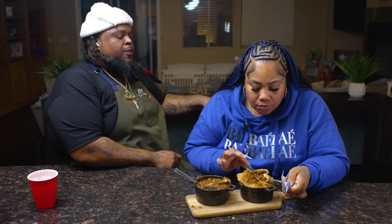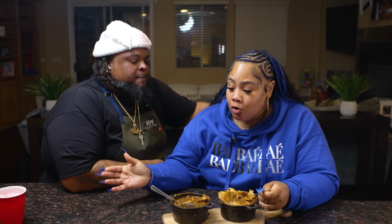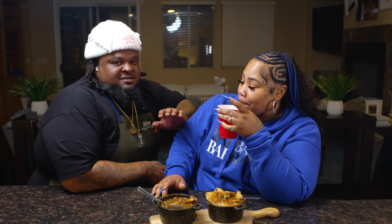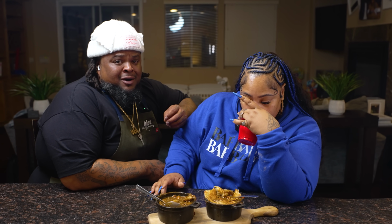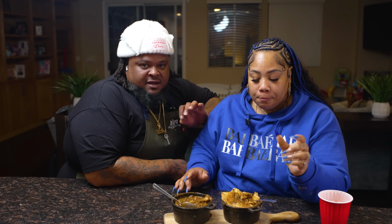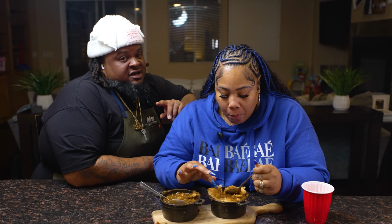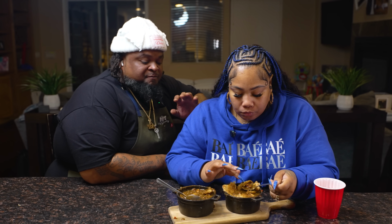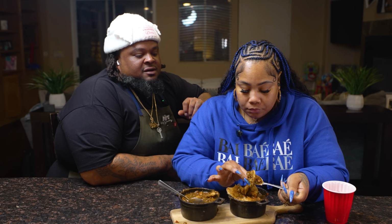Oh, and it's raining too. This perfect. That shit is fire. Look at that Kool-Aid, man. Can't forget the Kool-Aid. Now the steps I took to make this is not traditionally gumbo, but the flavor is gumbo. You can taste everything. This is the best fucking gumbo pot pie ever. This is my number one pot pie. Then it's chicken pot pie. But this is fire. Shit, probably over 30,000 sold.